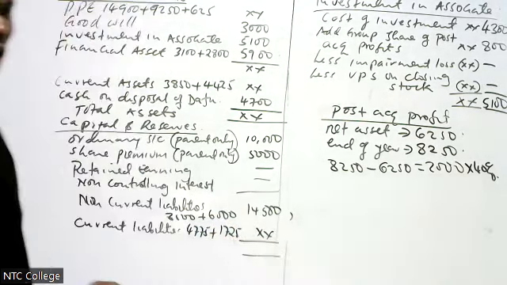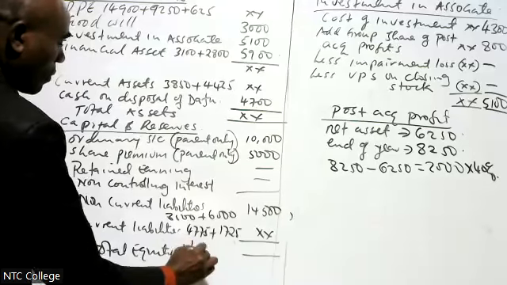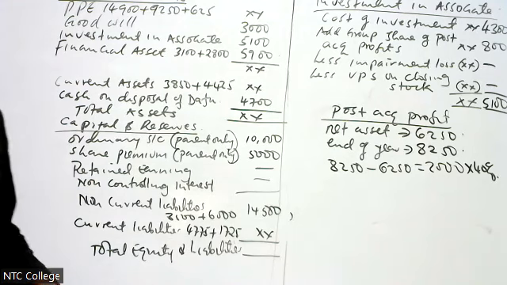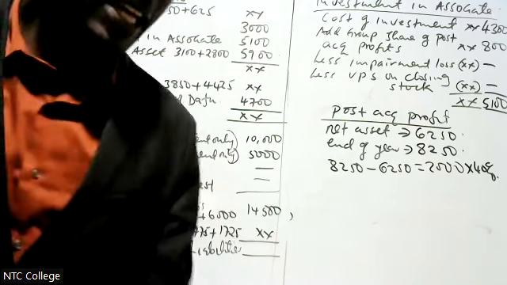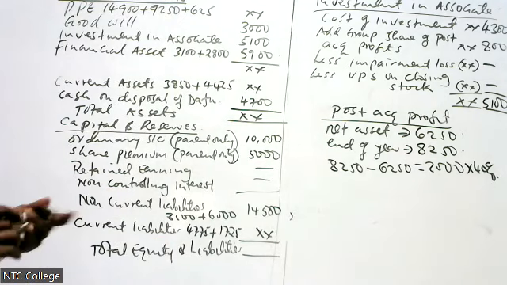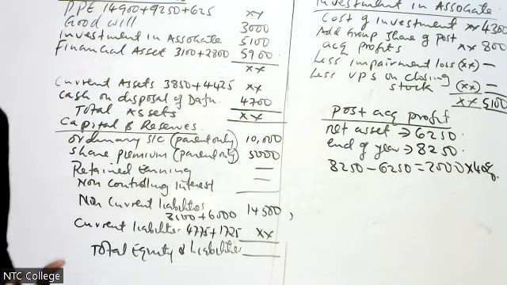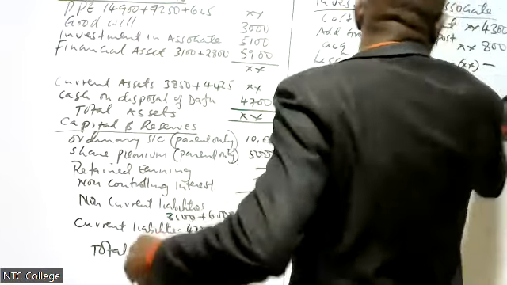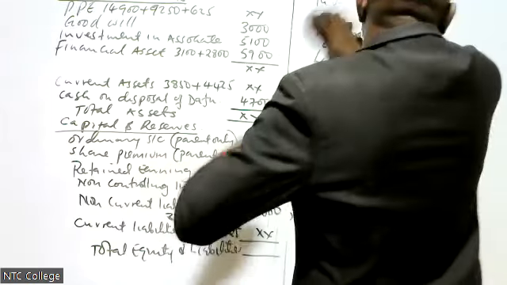Then you give me total equity and liabilities. But because we don't have the retained earnings and NCI, you cannot give me that item. We are going to calculate the NCI and the retained earnings as our last working, because always Marim says you do it as the last working. Even in an exam, just remember what Marim was saying. You do it as the last working.